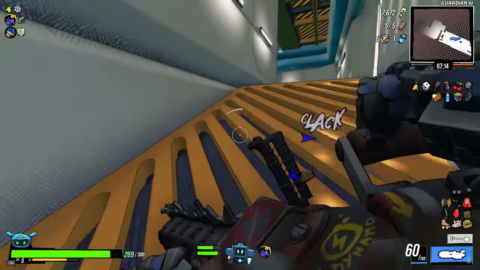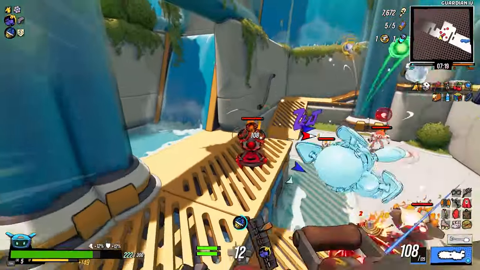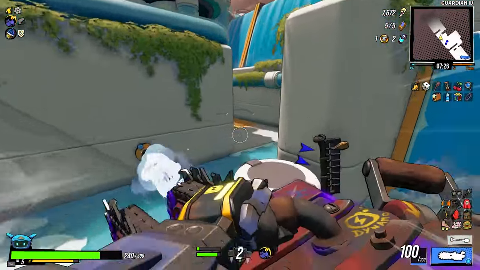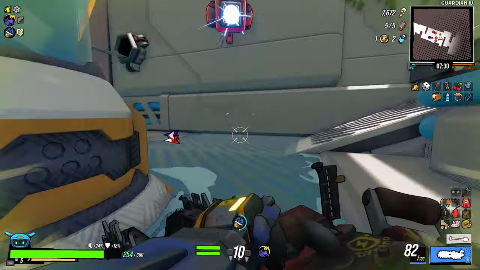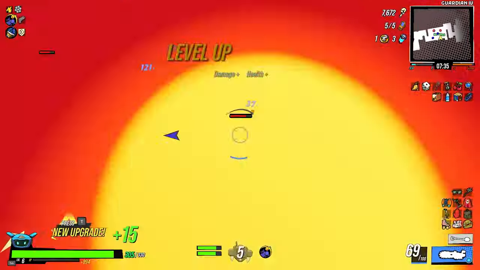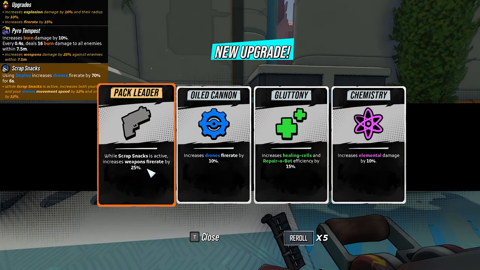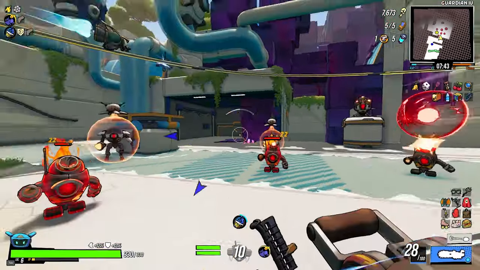Because we basically apply burn damage to all our enemies within reach, within 7.5 meters. That is amazing. Basically applying that damage increase every 0.4 seconds. Which is amazing. Nice one. While Scrap Snack is active, increase weapons fire rate by 25%. Yes, please. We want that.